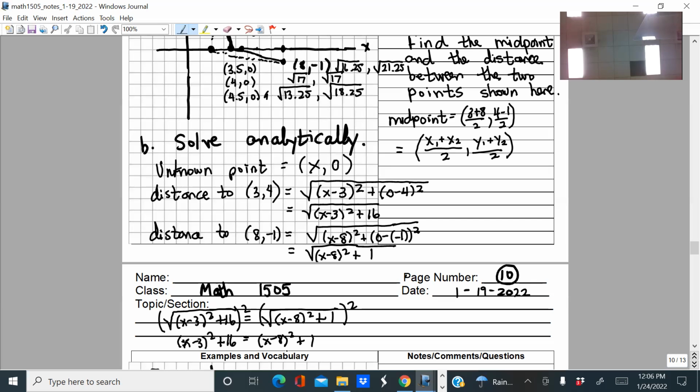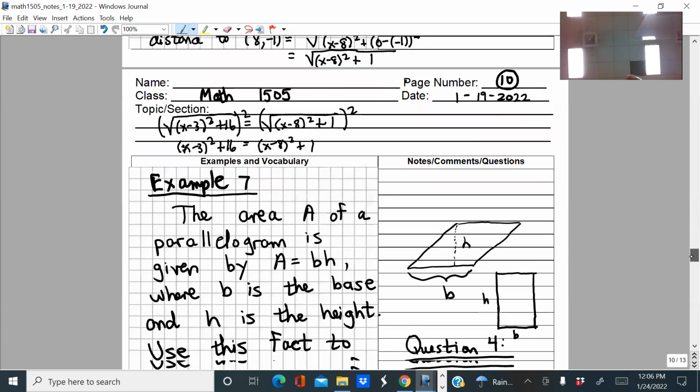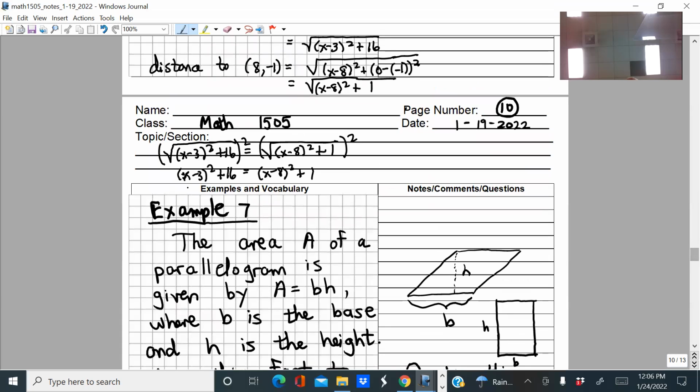All right, so what I expected to happen happened. Okay, so probably this happened to you guys at home too. So what I expected to happen happened here, and so this is why I had this practice in the notes: you guys are having trouble simplifying x minus 3 squared, and then likewise you're going to have trouble with x minus 8 squared.